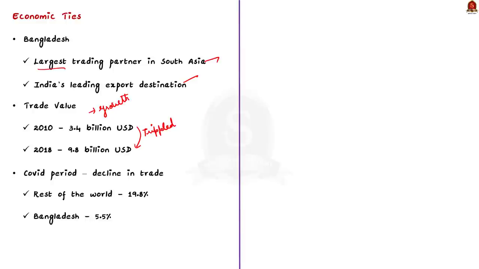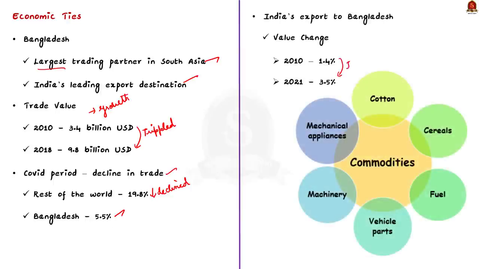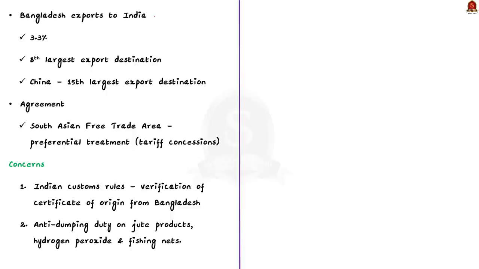India's trade with Bangladesh witnessed faster growth compared to the rest of the world. Even during COVID-19 in 2020, bilateral trade showed more resilience — India's trade with the world declined by 19.8%, while with Bangladesh it declined only by 5.5%. In 2021, India's exports to Bangladesh increased from 1.4% in 2010 to 3.5%. The major exports from India to Bangladesh include cotton, cereals, fuel, vehicle parts, and machinery. Bangladesh exports to India stood at 3.3%, and India is the 8th largest export destination for Bangladesh, compared to China which is ranked 15th with just 1.75% share.